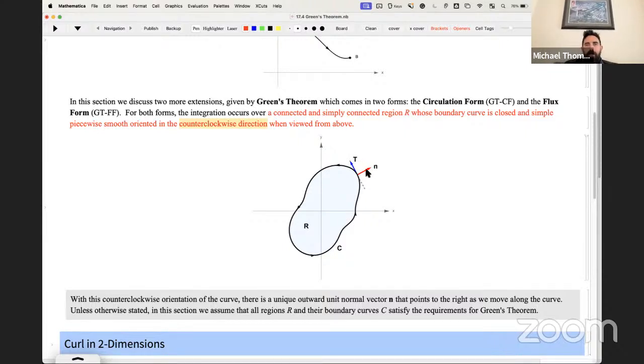We've talked about t since the first chapter, back when we started this class. But we're also going to need a normal vector. And it turns out there's actually two normal vectors. There's one that points inward, and there's one that points outward. And we have to make sure that we always use the same one. And so the way we do that is we make sure to orient in the counterclockwise direction. And the normal vector will always point to our right. So if we're driving in a car, walking along this curve, the tangent vector points in the direction of motion, while the normal vector is uniquely defined to be the one that points in the outward direction. So it's out of the region R.